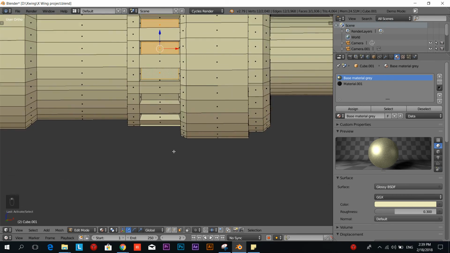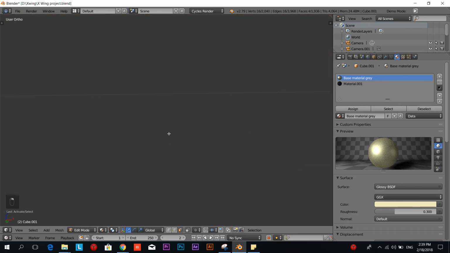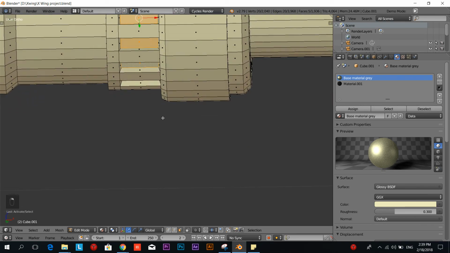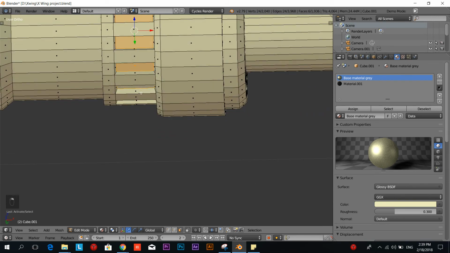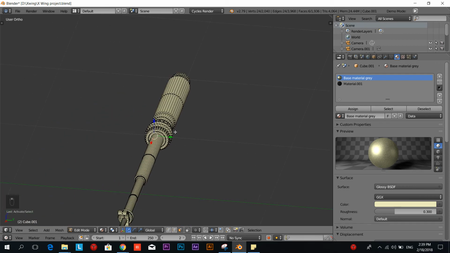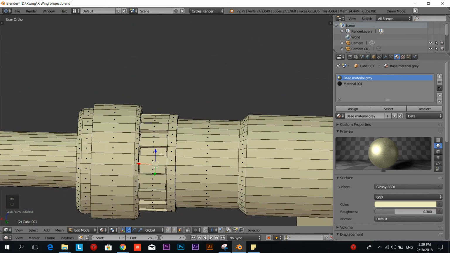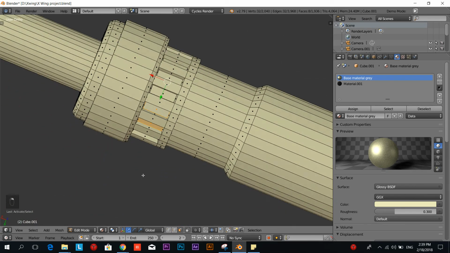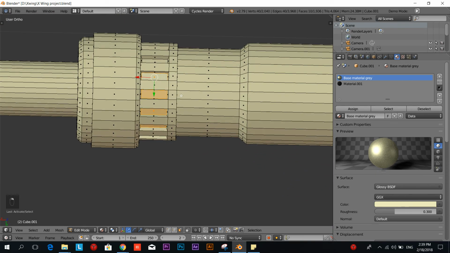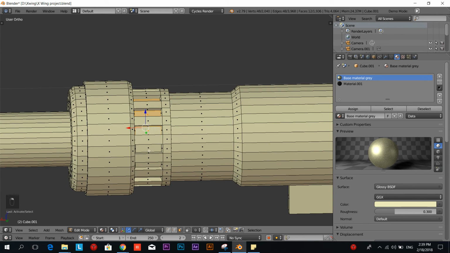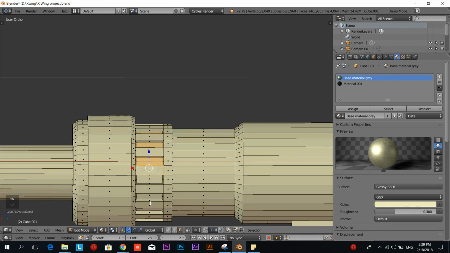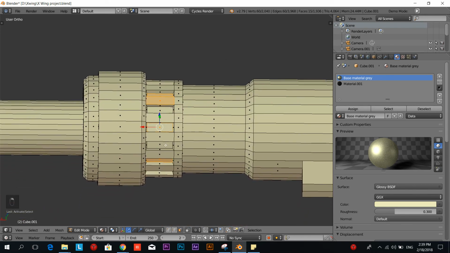This time it's not really a select and deselect option, so you have to do it manually. You're going to have to play around a bit. So just select the insides, and almost done.